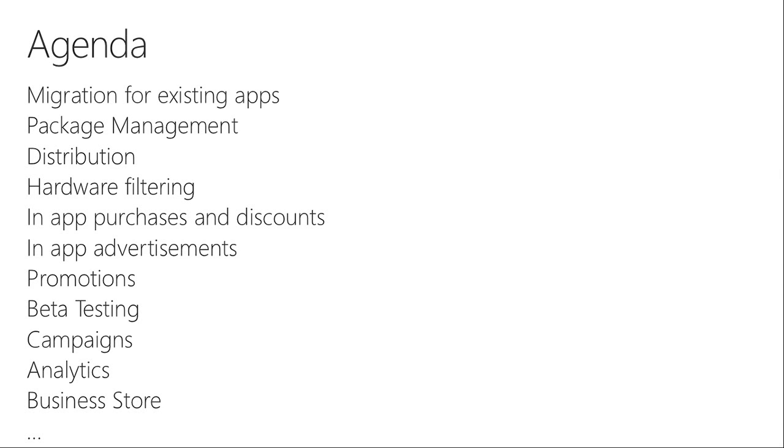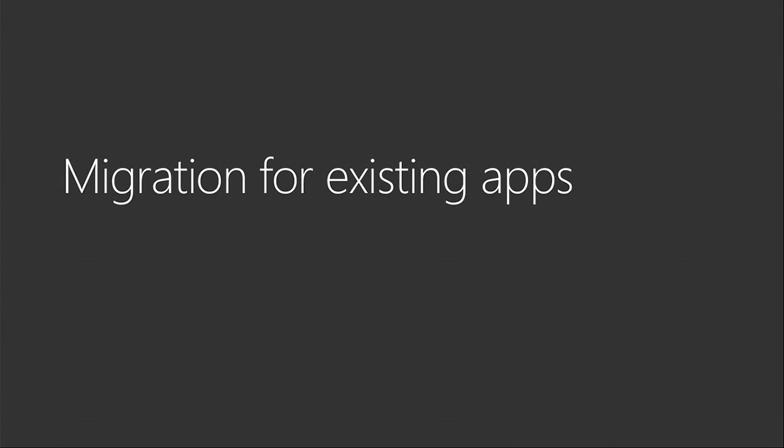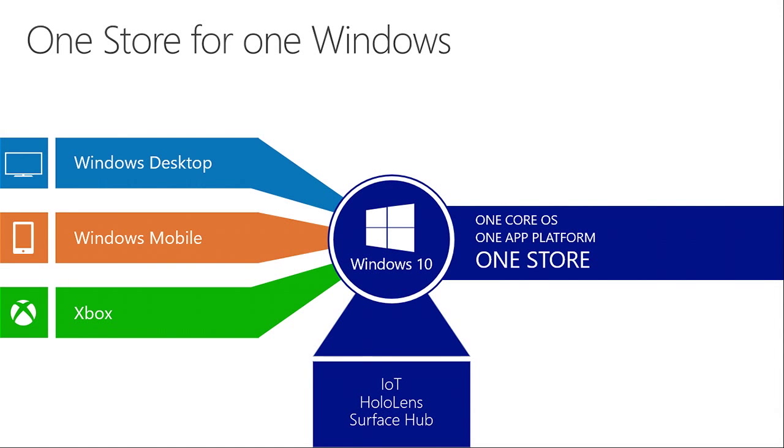It should be a fun hour. So I think the best place to start is, what about those people that are already on our existing platform? You're a developer. We've all got apps in the store, I would think. And it's not just the store, because they're in various stores, right? They would have been in three stores: the Windows Desktop Store, Windows Mobile Store, and some in the Xbox. And of course, now with some of our new IoT, HoloLens, Surface Hub devices coming out, we have all that now coming together in the Windows 10 One Store.